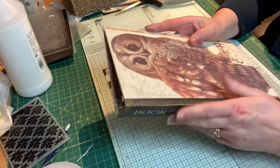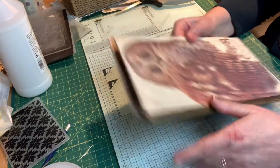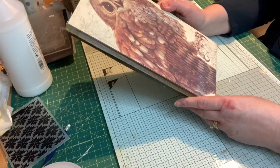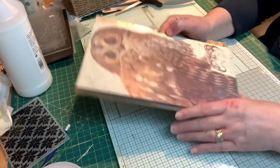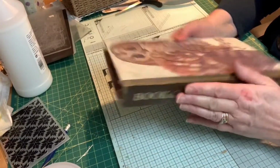Not doing an awful lot, but I'm going to do a little bit on here. Not sure what yet, because I do love the big bird on it, and I love owls. So, and as I say, I haven't done anything with that.